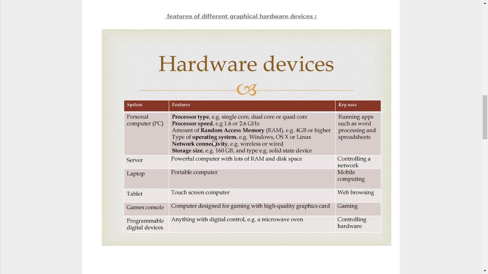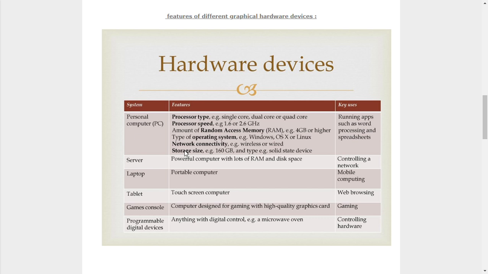The type of operating system, example Windows, OS X, Linux. So how many of you had a laptop with Windows 9 and 10? So the type of operating system is the system that is provided by the PC. Then the network connectivity. Basically, some devices need to be connected by a wire to the Wi-Fi, while the others are usually just connected wirelessly. In today's generation, I feel like wireless network is more used than the wired ones.